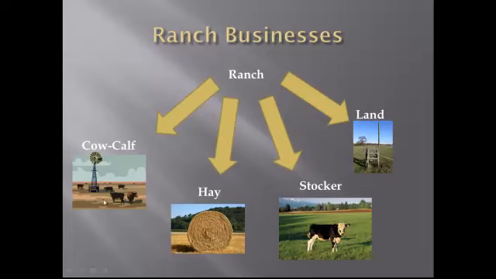Same thing, the cow-calf business is going to buy the hay that it uses and make that payment to the hay business. The reason we do this is if we're going to attribute expenses to these different enterprises, then we also need to have a way to give value to these different enterprises, so we know what they're contributing, what kind of expenses they have, but then also what they're contributing to the bottom line of the ranch. So just keep that in your mind as we go through these different enterprise spreadsheets and how they all work, that we're looking at the ranch business as a collection of these different businesses that you may be involved in. Yours is definitely going to look different than this. So this is just a starting place.